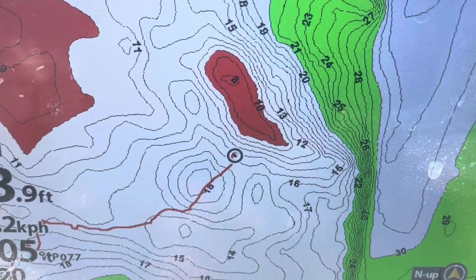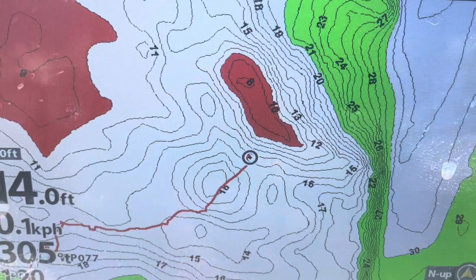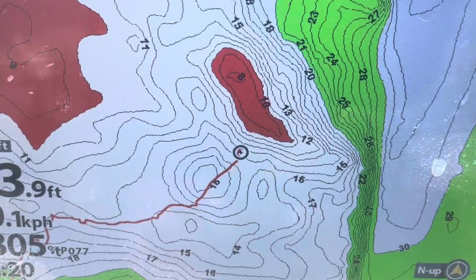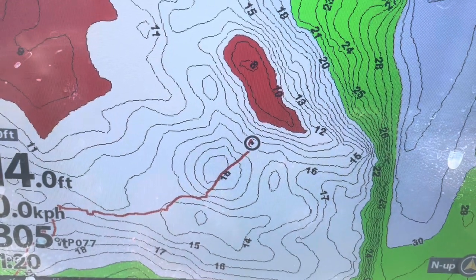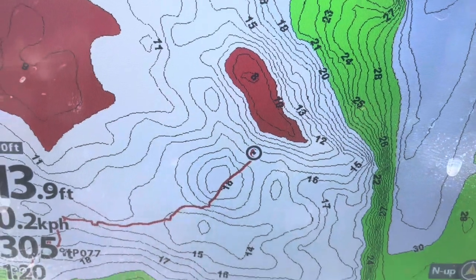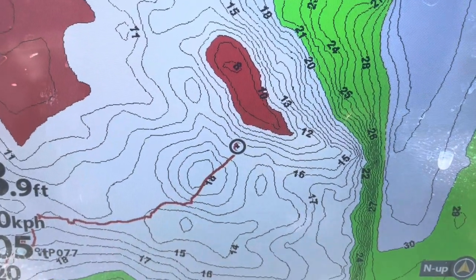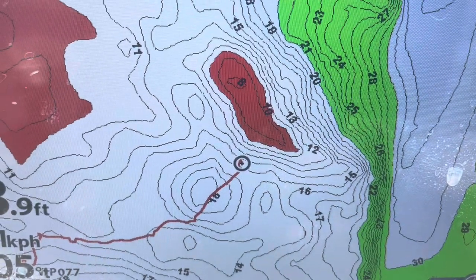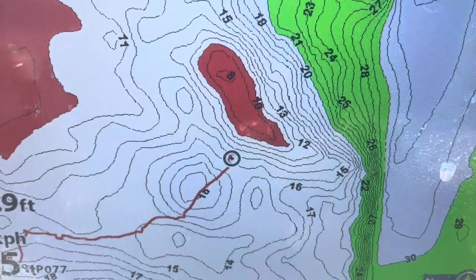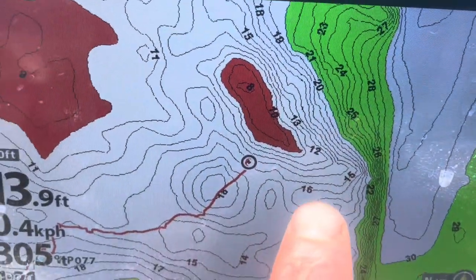They're just cruising, not really stacked up a ton. So what I'm just doing is staying out from that shallow water, not sitting right on top of the reef, because with the trolling motor and echoing under the water, it's really loud. So those fish will sometimes spook off. So what I'm just doing is sitting out here in about 14, 15 feet of water, and just pitching on top of that reef to them, slowly bringing it into the bit of deeper water.